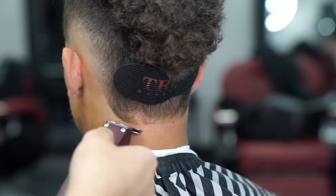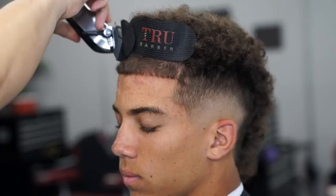Next, for the front lineup, I got the 1.5 guard with the lever all the way closed, going with the grain, just knocking some of the bulk off the front.